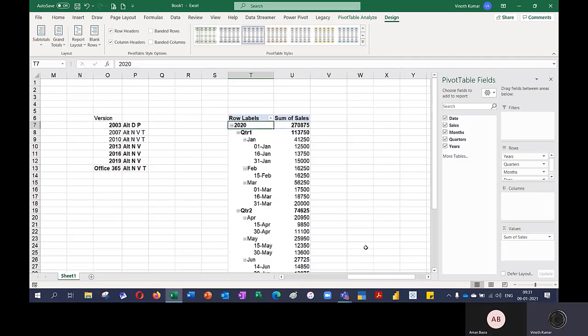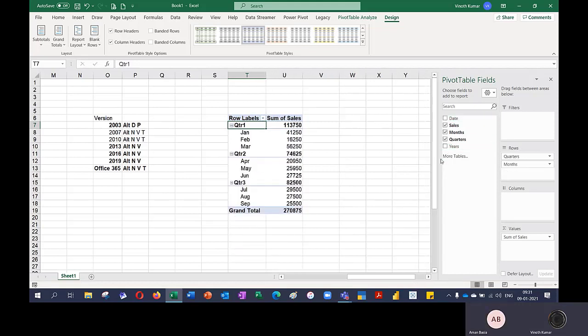So now if I feel like I want only the monthly sales to be added here, because I'm dealing with only 1 year of data, I don't need other quarter or year or something like that now. Probably I can uncheck the year and the date here, so that gives you very clean data part for us. And it shows a pivot table in a neat and tidy manner.